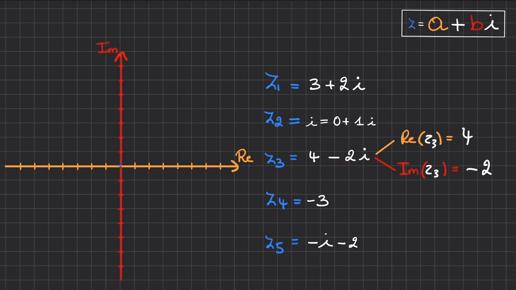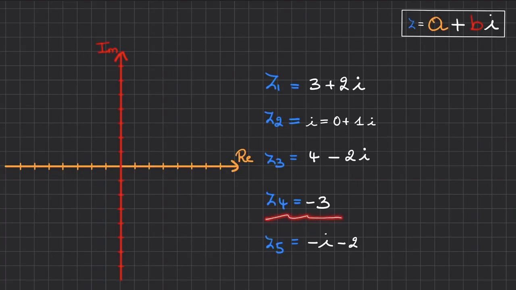Having said that, I'm going to place it on the complex plane. I have 4 units of real ingredient, -2 units of imaginary ingredient, so I go here on the bottom. You see I have 4 of real, -2 of imaginary, and where it will cross, it will land here. And just name the number and we are done for this one.